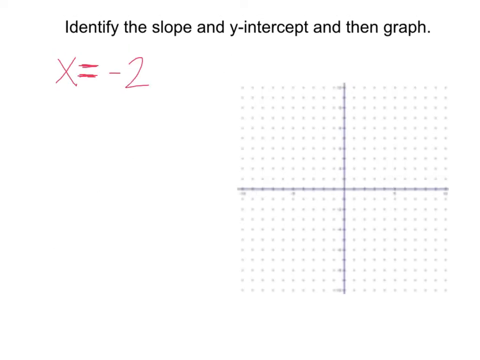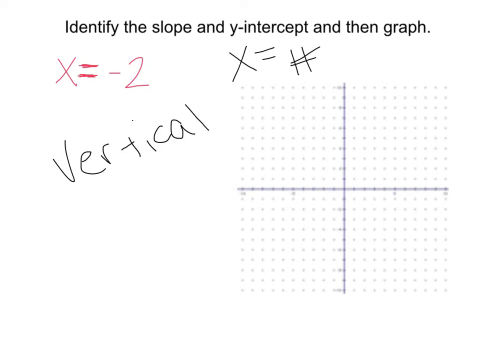What if there's an x but no y? In this case, there's not a y-intercept. Alright, you have x equals negative 2. So you ask yourself, first of all, the other type of line is a vertical line. So we know this is going to be a vertical line whenever x equals a number. So you ask yourself, where does x equal negative 2 at? Well, negative 2 is over here on the x-axis. Okay, and a vertical line will just go straight up and down.